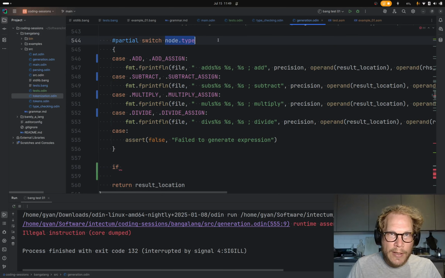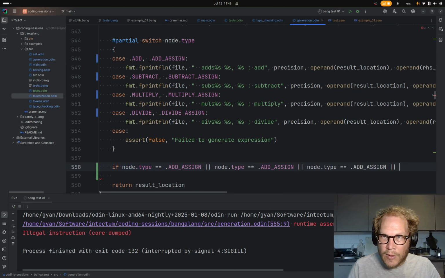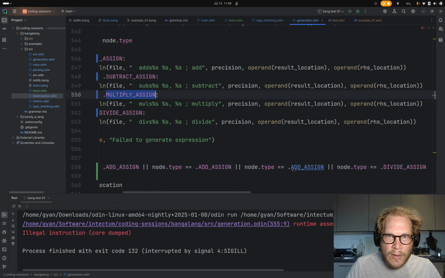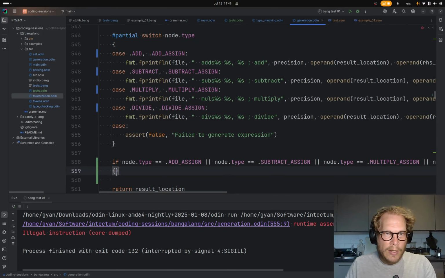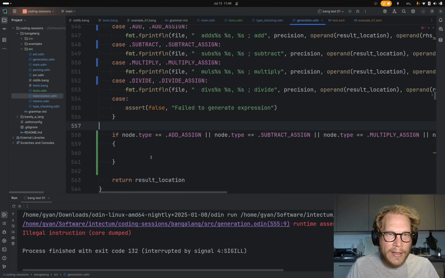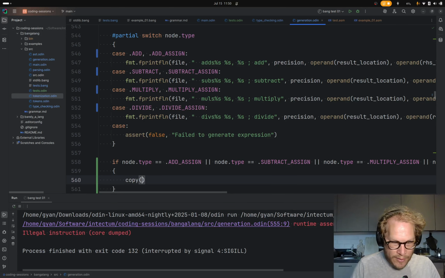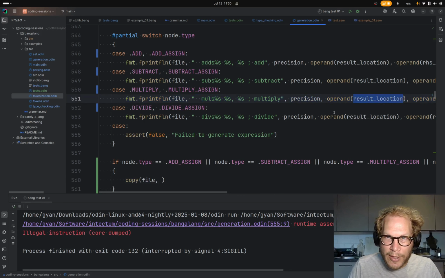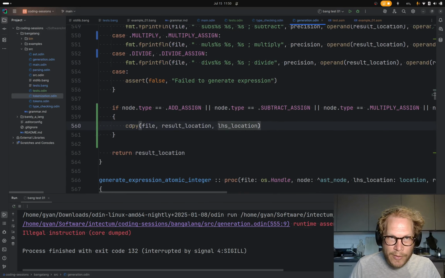But then if it's one of these assign ones, if we're doing an assignment, I think basically I want to copy back to the left-hand side. So I want to copy from that result location back to the left-hand side location, and we have to supply some more stuff, right?